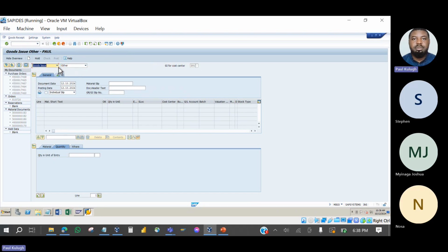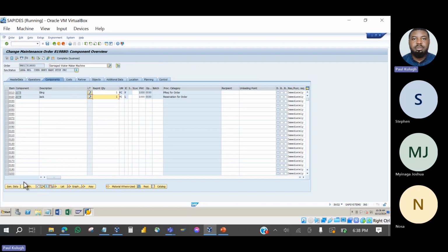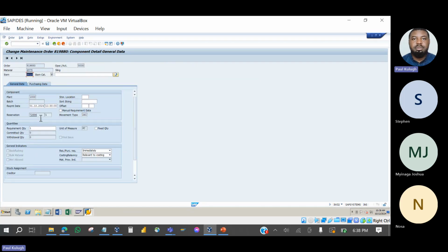So goods issue also has different documents you can reference. If you bring your mouse here, you see that this is reference document. Okay, so you can reference material document. You can reference a work order. You can reference no order, meaning you're not referencing anything, especially in case of unplanned. You can reference a purchase order. You can even reference a reservation. Also remember that when we created our work order, it generated a reservation for us. So this reservation number can also be referenced. Our system will know the materials reserved under this reservation number.